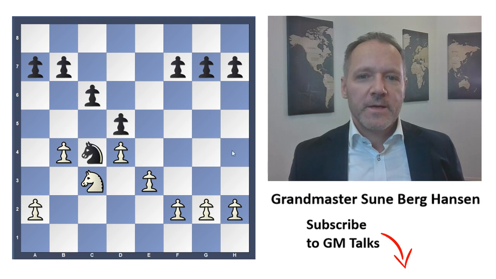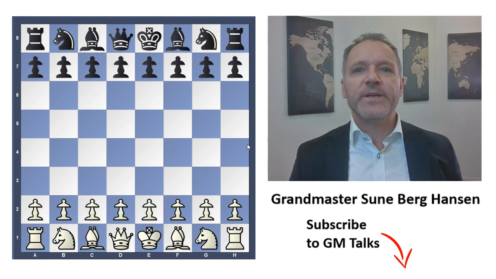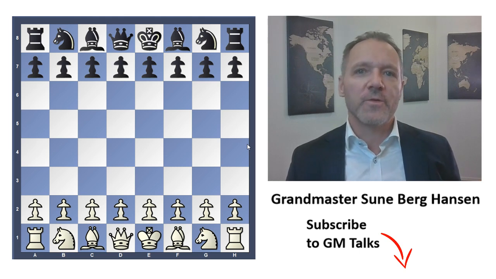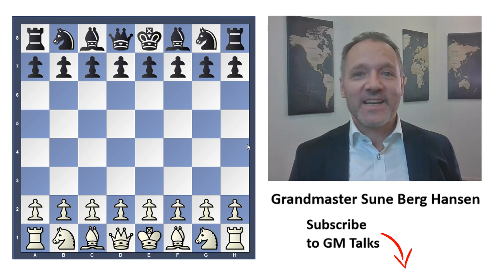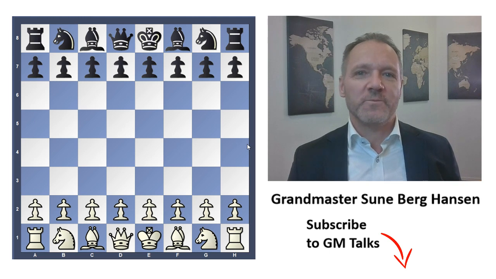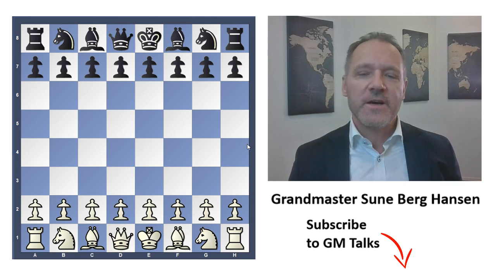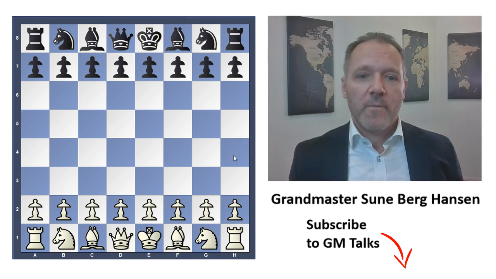And here we are with Bobotsov versus Petrosian. We are in Lugano, 1968, before most of us were born. This is a classic game and something everybody should know. Petrosian shows this very important strategic concept that you can use in your game.